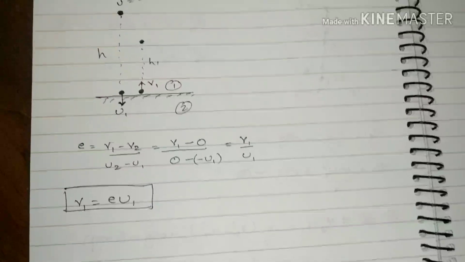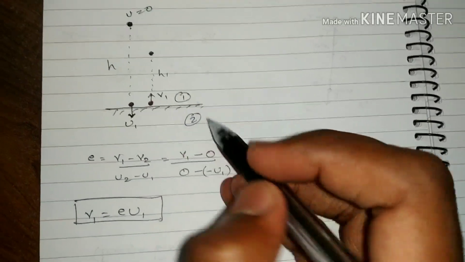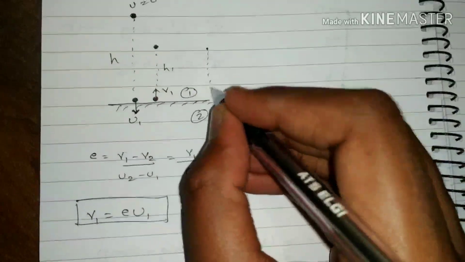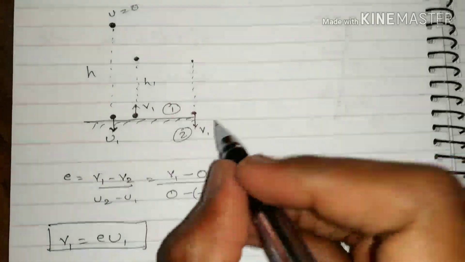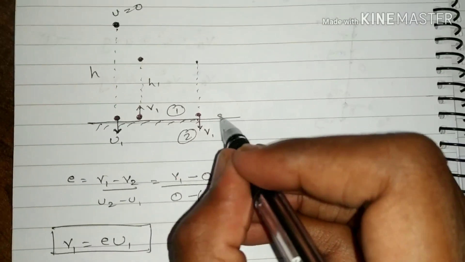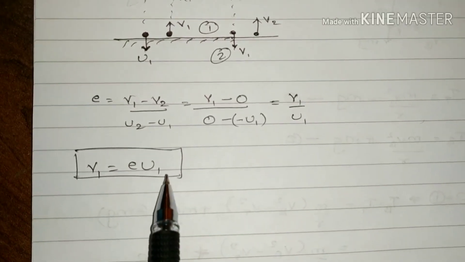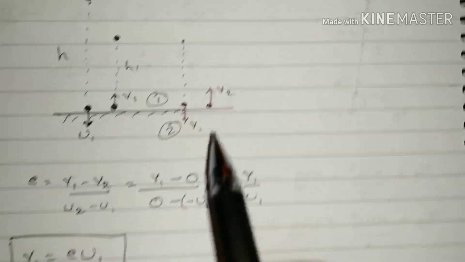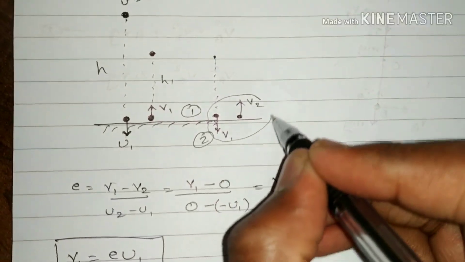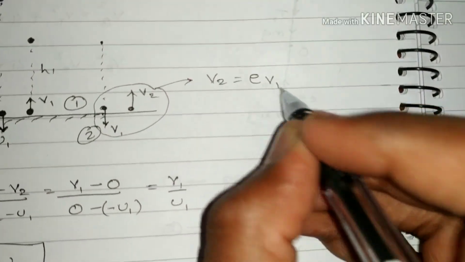Due to symmetry, if the velocity of the body starts from this position with velocity v1, it will go to a maximum height h1 and then come back. At that position when it comes back, the velocity will again be v1. So this is the velocity just before the second bounce. And after the second bounce, let me call this v2. Applying the same logic: v2 = e × (velocity before bounce), which in this case is v1.